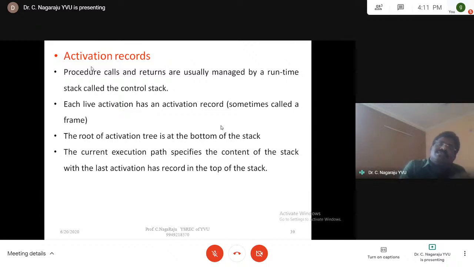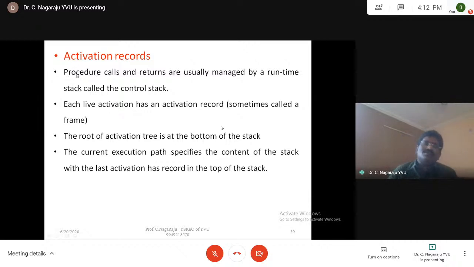But in the parse trees, next one is the syntax tree, the annotated tree, the directed acyclic graph, the dependency graph, and so on. The tree which contains the activation records is called the activation tree.